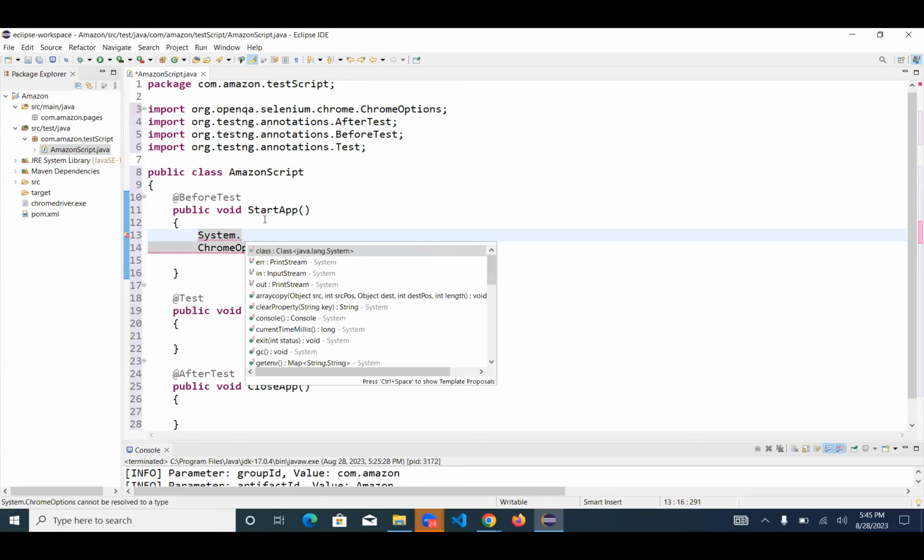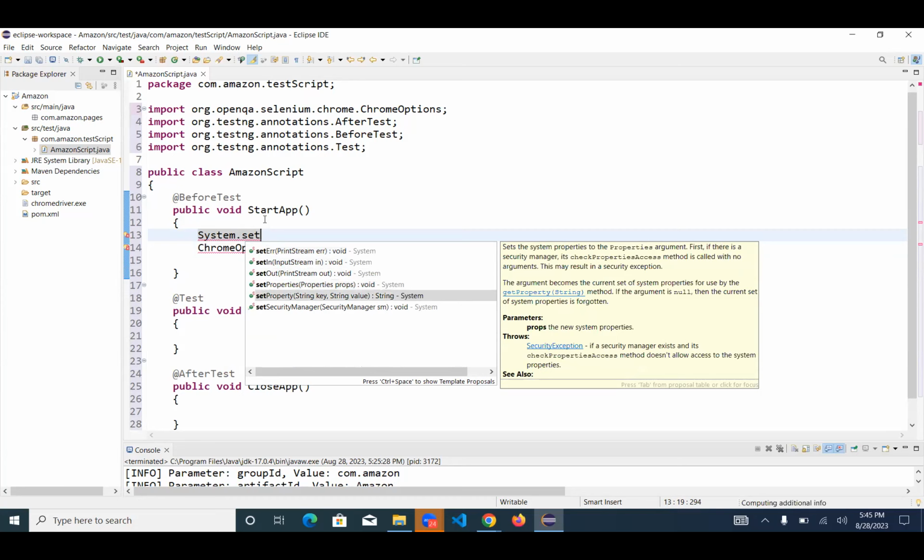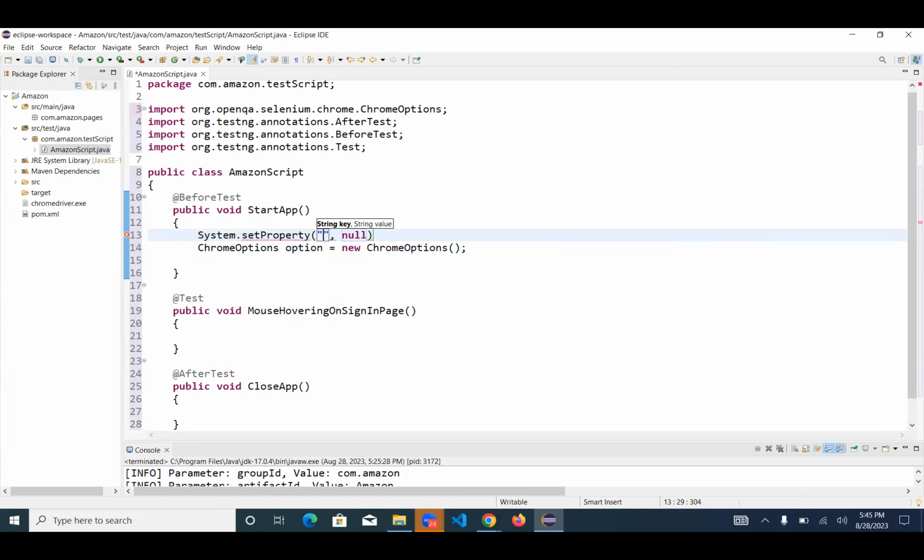System dot setProperty. In the first parameter, I need to pass webdriver.chrome.driver. And in the second parameter, I need to pass my chromedriver.exe.